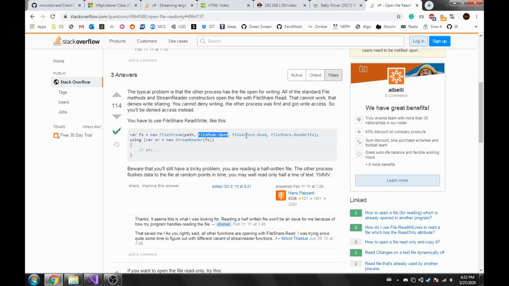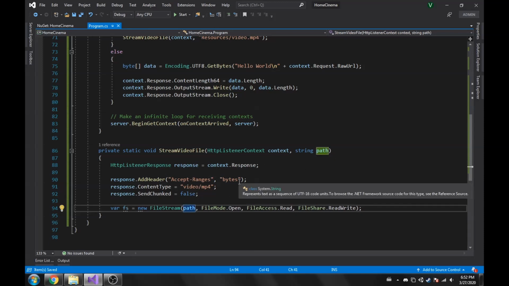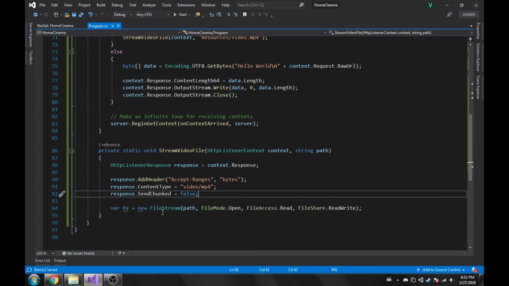We have to open the file with read access, and we have to share read and write, so we can both access the same file. I'm reading and it's writing. Well, I'm just going to copy this for now. I'll call it file stream. So the path, I don't even have to change anything. It just works out of the box.